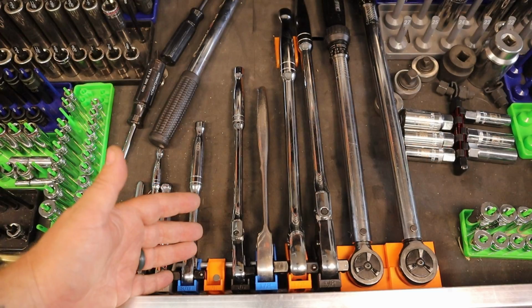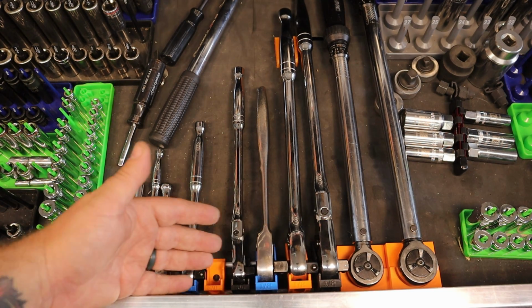But I wanted a way to also organize ratchets, nut drivers. I also wanted to design my own plier organizer, but I wanted everything to work in conjunction with the Alien Space Saver wrench organizers. I've done a couple of videos already up to this point. I'll link to some of those up here. And I've come up with some other ideas of things that I'm working on. But let me show you what I've come up with, and what I've printed and how they're working out. So the first thing I wanted was a way to organize my ratchets.